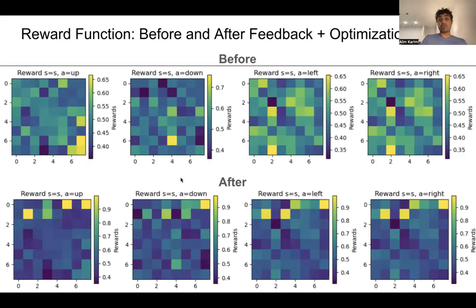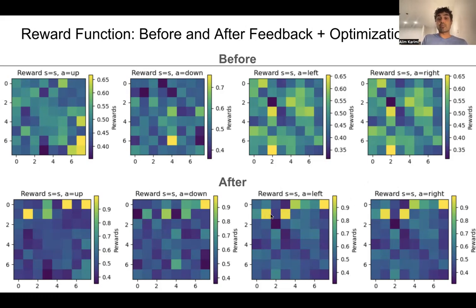So this is what the before and after of the reward function looked like. Before optimization, so before is on top, the rewards were not too spread out, a little bit more homogeneous. As we can see here, it goes from 0.35 to 0.65, whereas after optimization, there was a lot larger variance. So that's good in context of reinforcement learning, because we want some decent amount of sparsity, but we also don't want totally homogeneous rewards. So I think from an RL perspective, this method was promising to build a reward function.